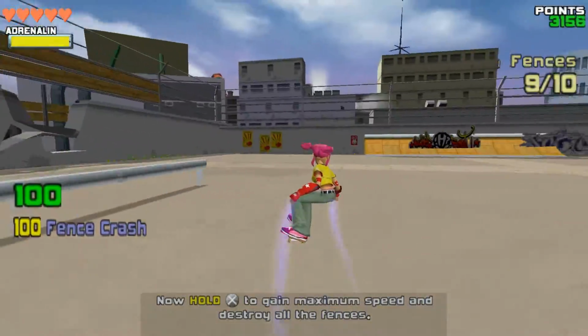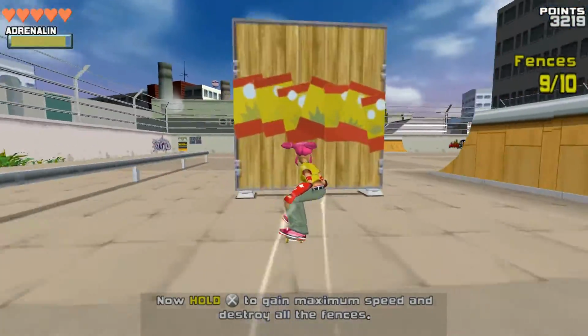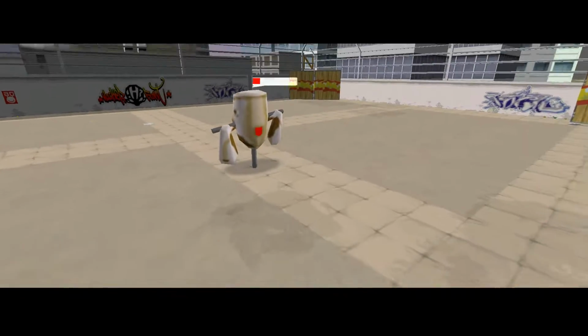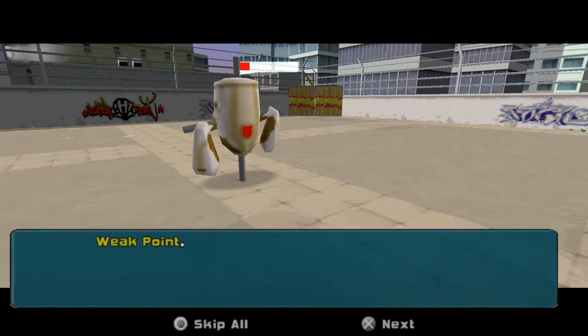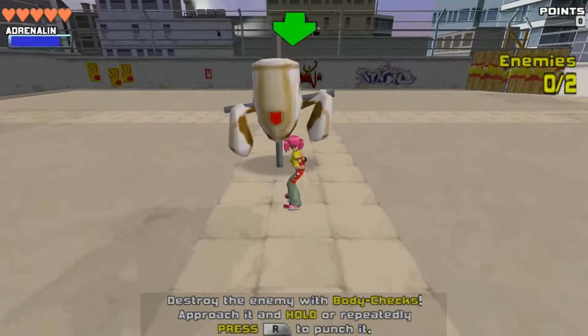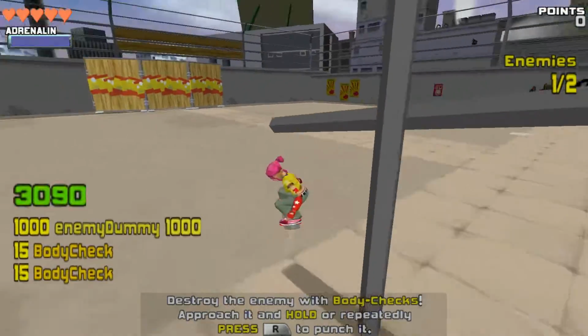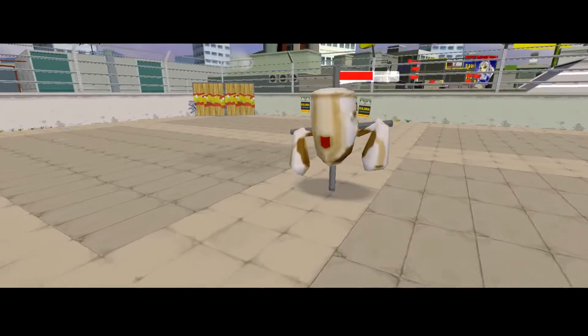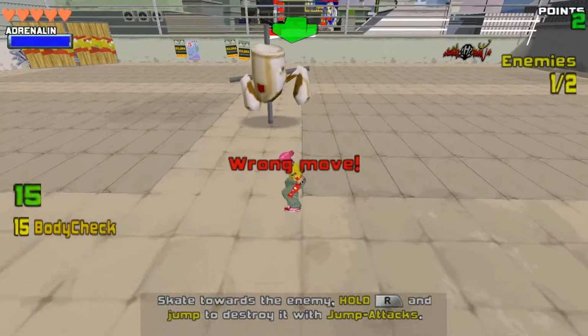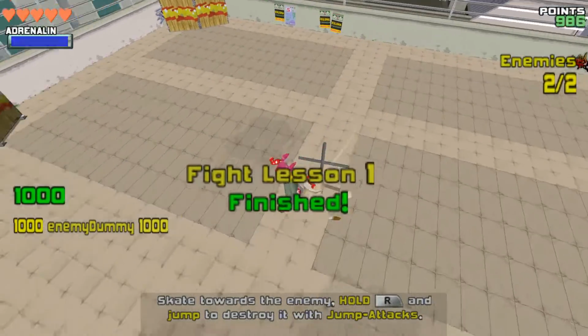And yeah, pretty basic stuff. Again, this is very much like the original game, Skate Attack. There's nothing really to talk about here. Fight lesson, okay, so yeah, we're using the grind button again for punching. Alright. And I'm guessing we jump and do the same thing here. Yep. Okay, so yeah, pretty basic stuff. Nothing to really complain about here as well.